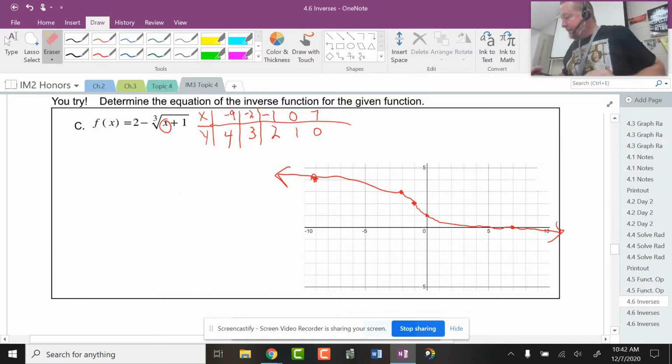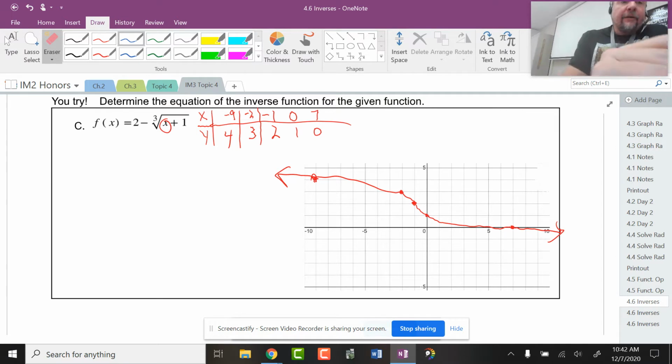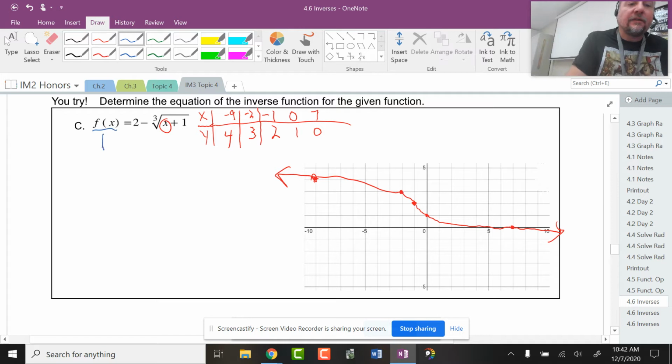Okay. Next, student number 4, Ryan Dunnigan. What do I do to find the inverse? Okay. And then this is y. So just get used to that. So we'll go ahead and do what you said there. What is the next thing that you would do mathematically to solve for y?